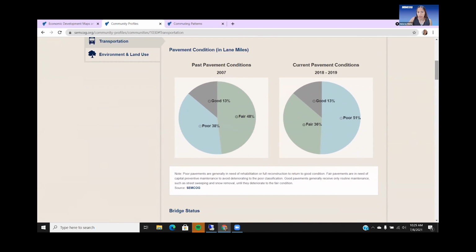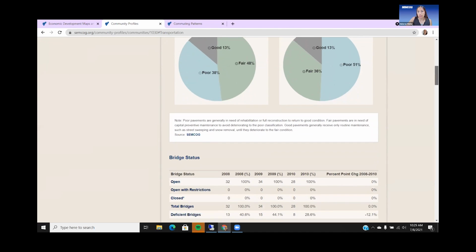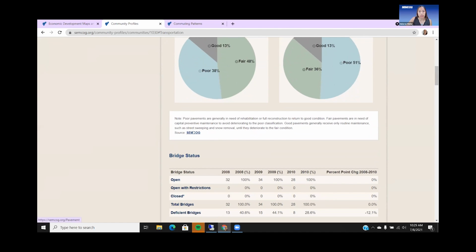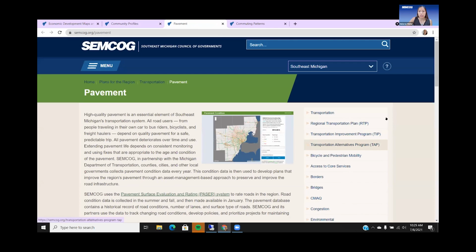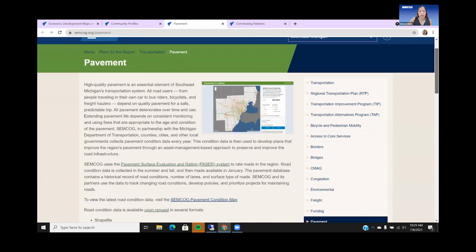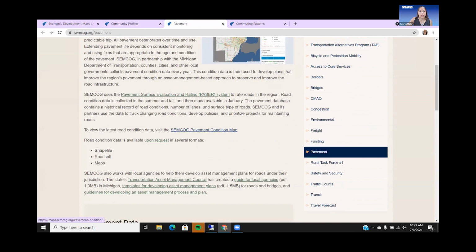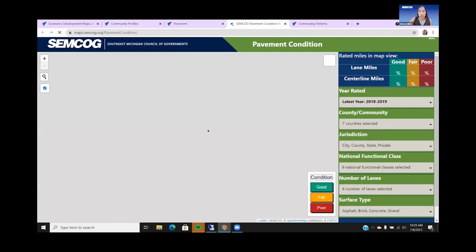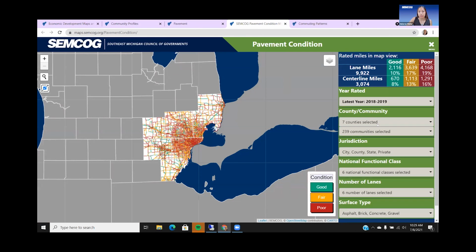For example, if you look at pavement condition, it looks like current compared to past, there's a slight increase in poor condition roads. If you want more information on that, click on the source information. Here it gives you information about how those pavement conditions are evaluated. And you can also link from there to our pavement condition map.